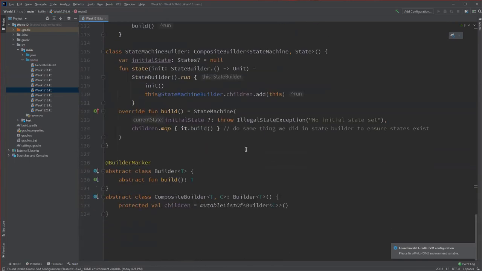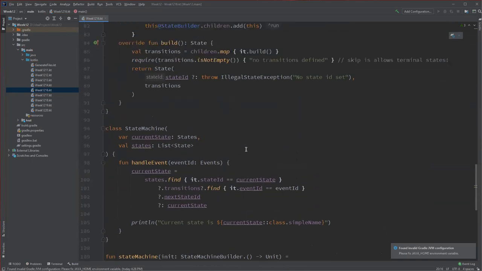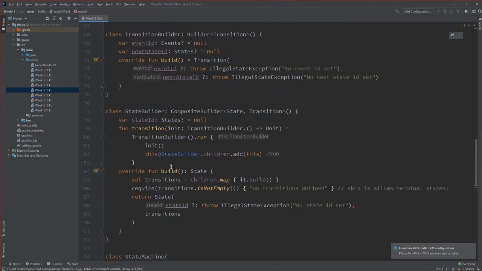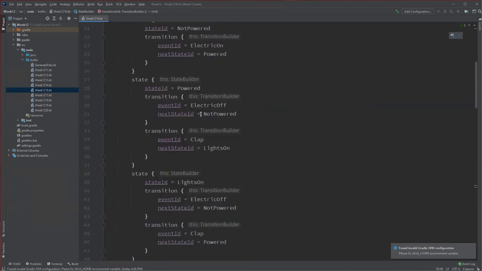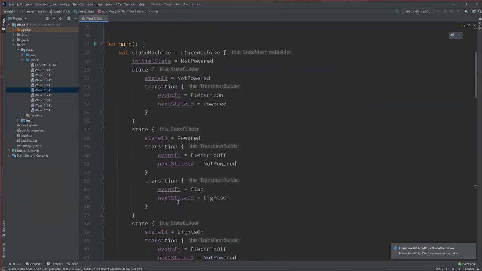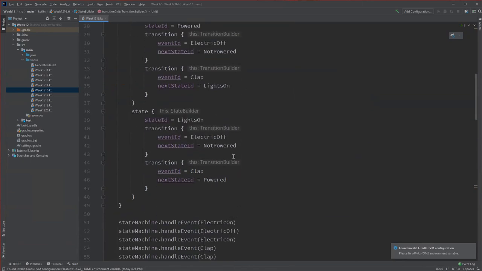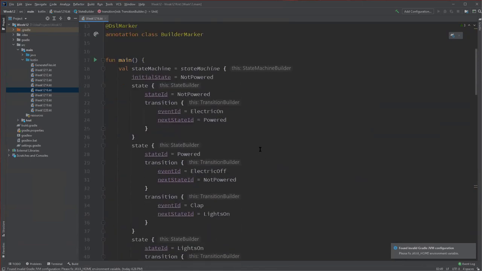So the other thing in this one, we then have our state machine and our state builder. So the state builder is kind of simple. He defines transitions, so you can't call transitions from other things, which calls our transition builder, run, init. And then he adds the children to the actual object that's being built, the children of the state builder. So this guy has a fairly nice setup here. I'm not doing a lot of validation on him, but you'll see that the structure is a lot more readable at this point, but we can still improve things.